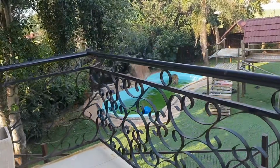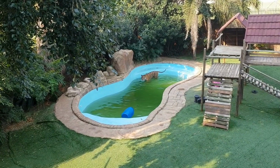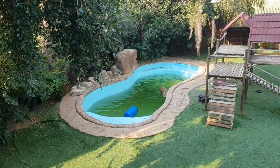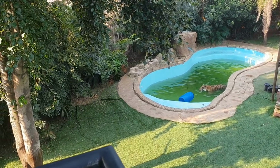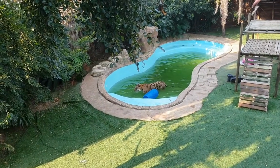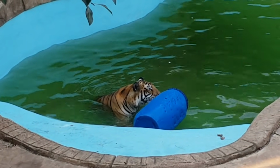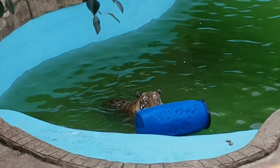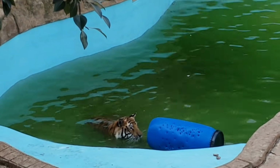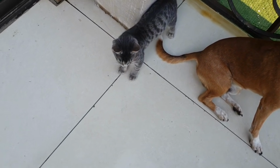But just look at Enzo right there in the pool. He's just taking a walk and taking a swim. And he likes it so much. Diego is around here as well, and a big fly. Diego is walking around here. Probably went to the other side now. But Enzo is just relaxing. He wants to play, but he's a little lazy, I think. I guess he's just playing his way. Yeah, they are just doing whatever they want.